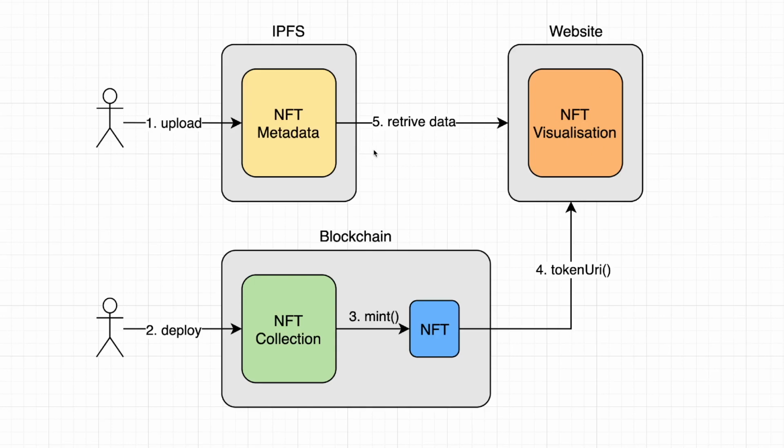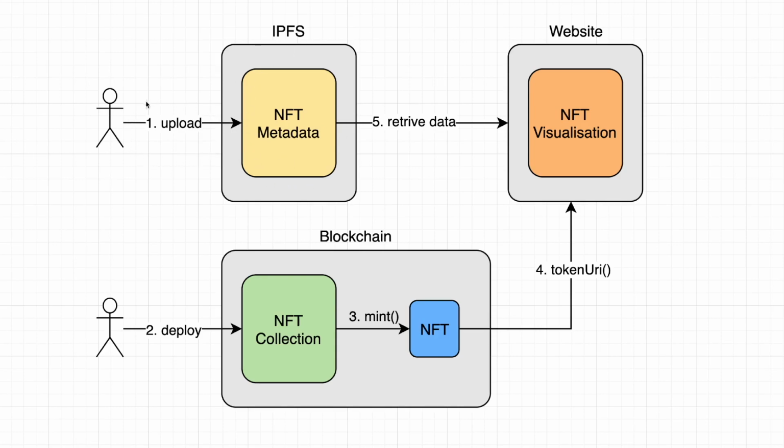So if you want to deploy an NFT, these are the steps that you need to go through. First, you'll go ahead and upload some data to IPFS. Now, this data will include things like the image of the NFT, but also the attributes of that NFT. So if you're building a superhero character, for example, you might want to describe its superpowers in the attributes section, or anything else that you want for your NFT. And the reason that we don't do this on the blockchain is because storing data on the blockchain can be really expensive. So it's better to use a decentralized service like IPFS to do that.